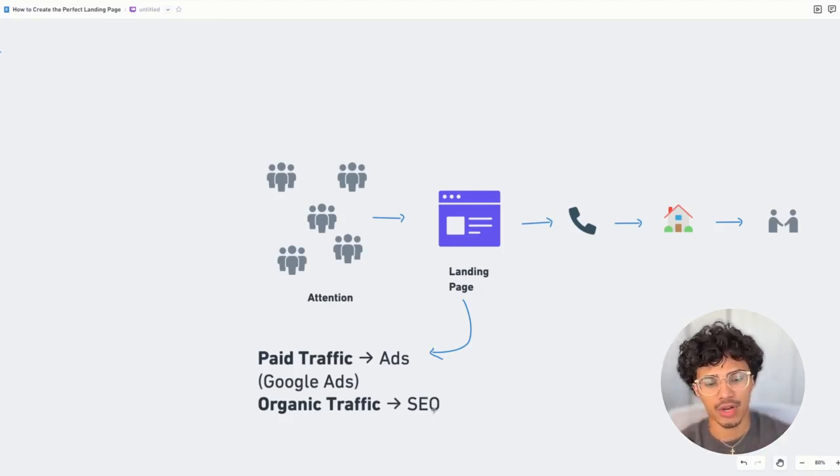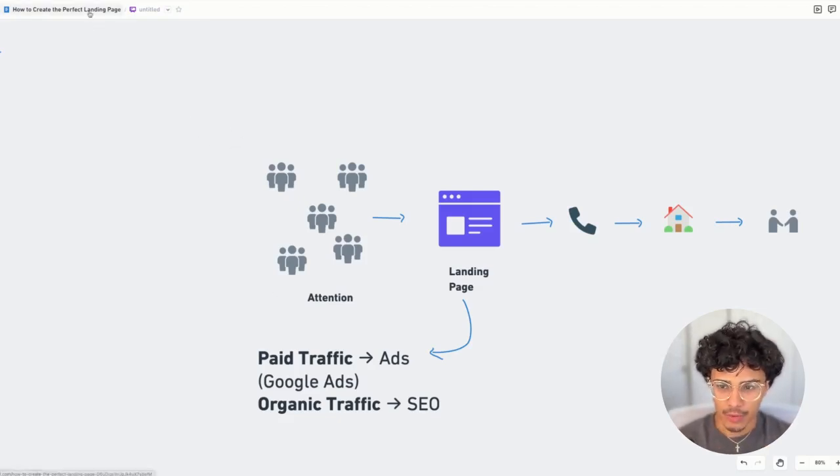Now, when it comes to organic traffic, you're going to want a really good, well-designed website, since most people who find you from SEO are going to be people looking through the maps. They're searching through different, maybe other competitors, and trying to see which one is a great fit on paper, on the website.